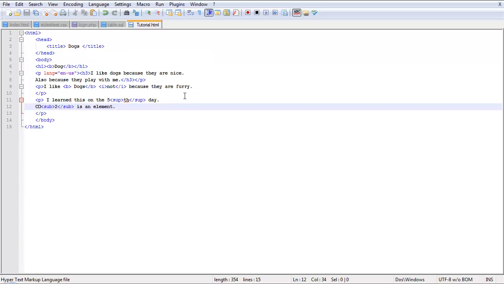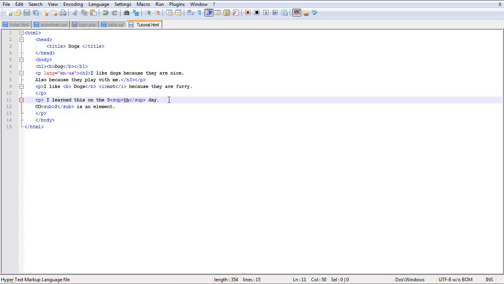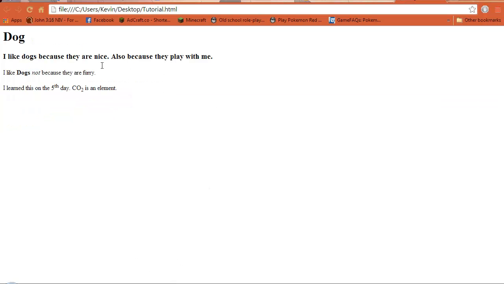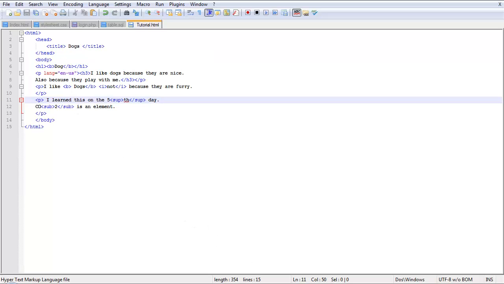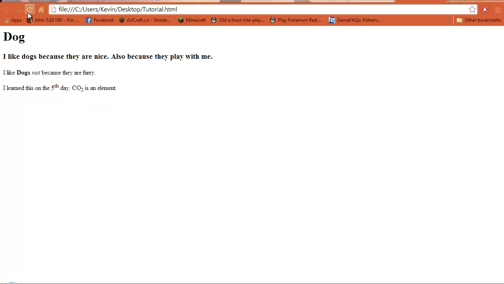Next thing is line breaks. Instead of everything staying on one line, as you can see here for this paragraph, of course you could always make a new paragraph. However, if you don't want to keep this all in one line, you could do BR. That's basically going to break the line. So it cuts from this line to the line underneath.